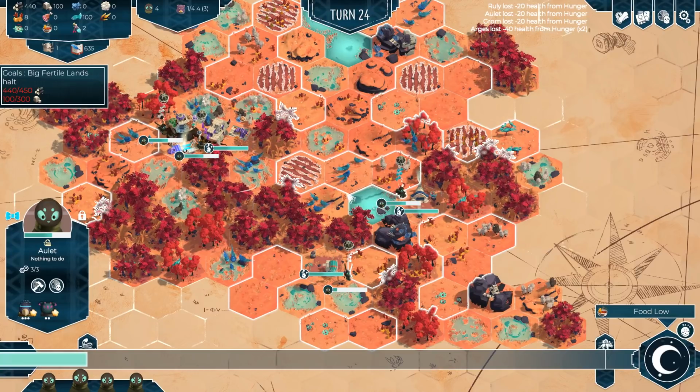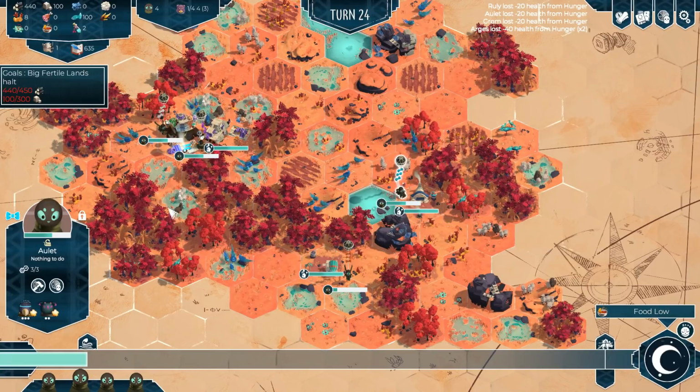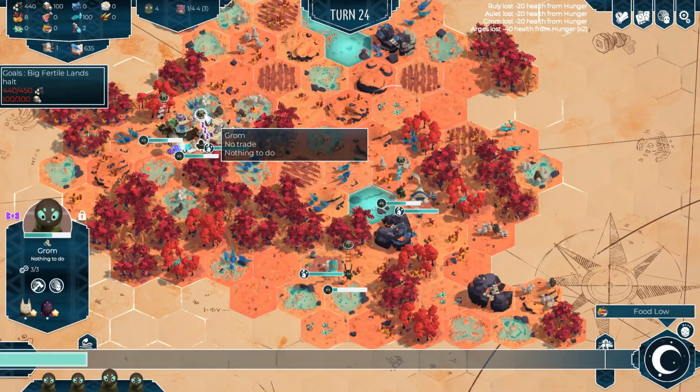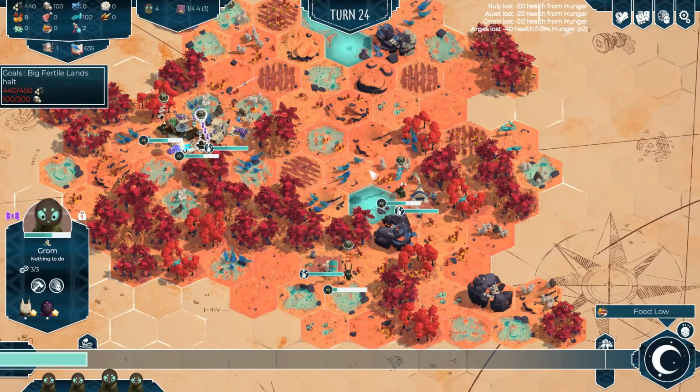All of the planes that are adjacent to this thing are... we can't just have you gather food. Yeah. I don't think there's anything we can do. I think it's gonna take... I mean, could you start... I guess if we have Grom just do something else.